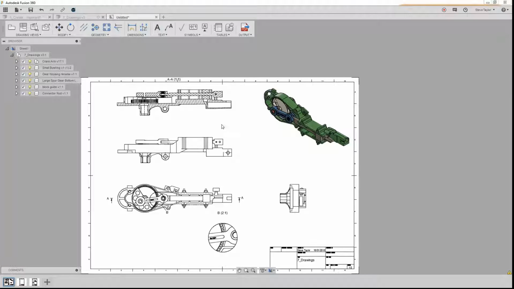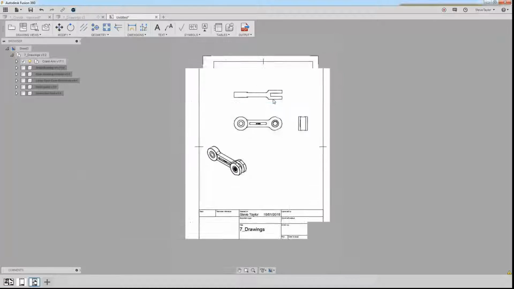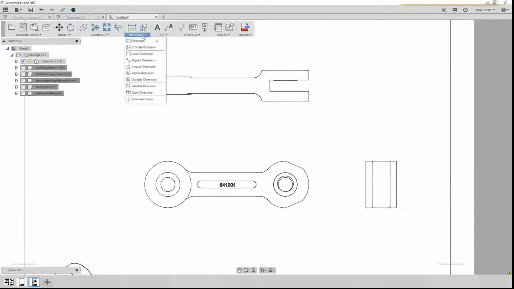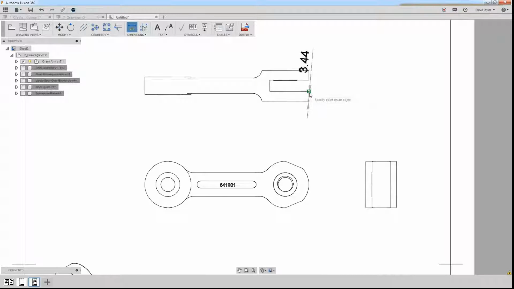Now also, let's go back to this view here. If I wanted to add some dimensions onto this and I wanted to use a base dimension, first of all, I'll create a very simple dimension here in these two. There. Now you'll notice that it's put the dimension on the top. That's because it's actually pick sensitive. If I was actually to do it the other way around and select that going downwards, you'll notice that it's actually done it downwards.